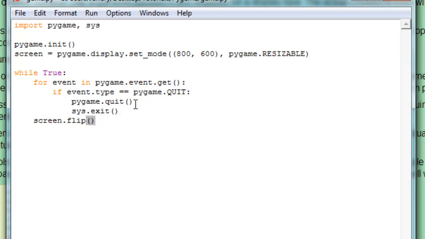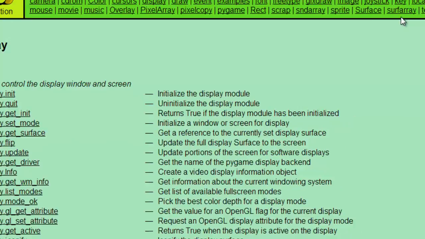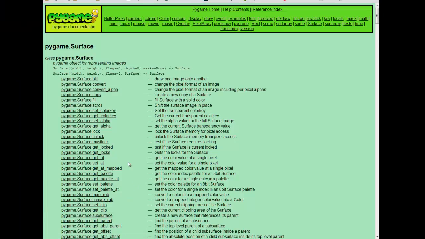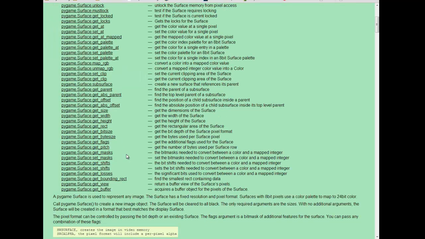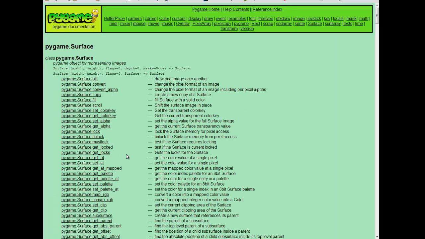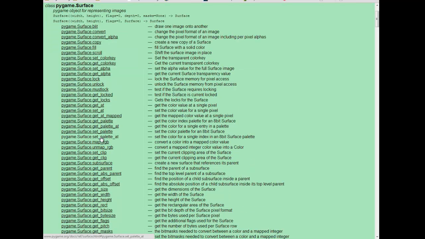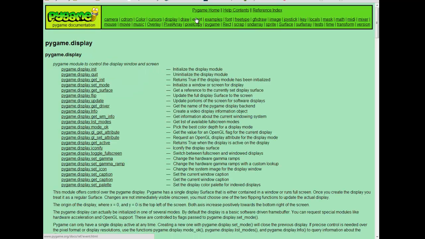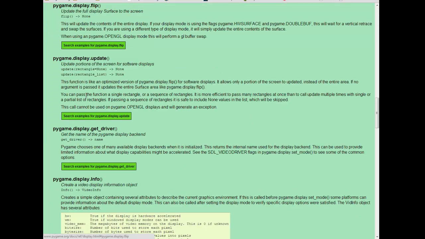Now, if I actually, let's see, if I do surface, I'm going to go to surface area. Now the screen is actually a surface. You will soon see, I think. Nope, I lied. Let's see. What is the screen? Display, right? Not so sure what the screen is. Okay, but that doesn't really matter too much. Ah, yes. Okay, Pygame.display.